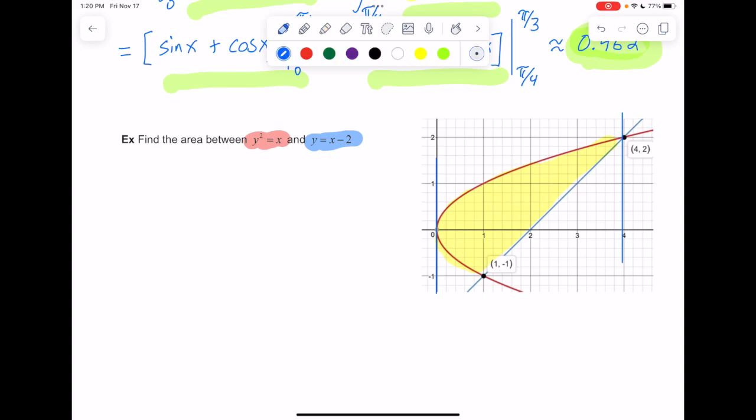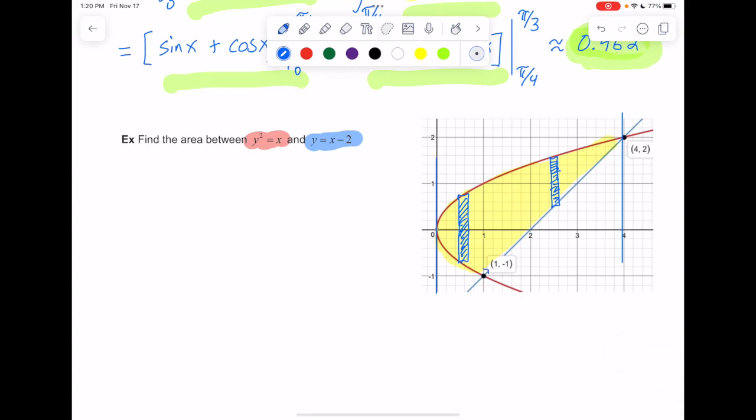So now where the issue comes in: if I draw a rectangle over here on the left, when I think about top minus bottom, the top is the parabola and the bottom is also the parabola. But if I do a rectangle over here on the right-hand side, then the top is the parabola, but the bottom is the line. So if your boundaries are changing, if the top or the bottom is changing for a rectangle, you've got to make those separate integrals.